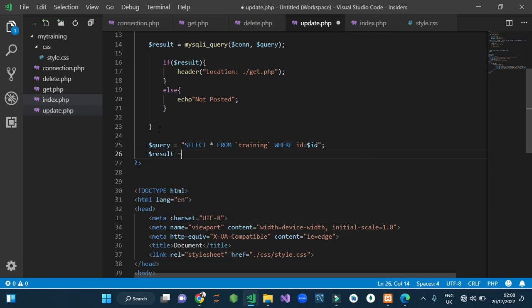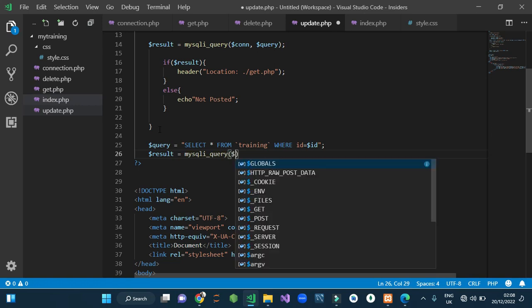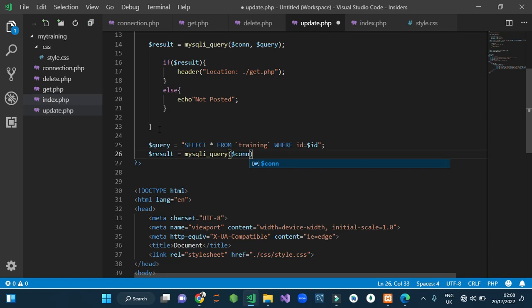is equals to my mysqli_query, like this, and I call my $con, and query, I put my semicolons like this.